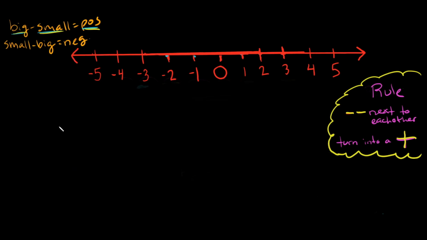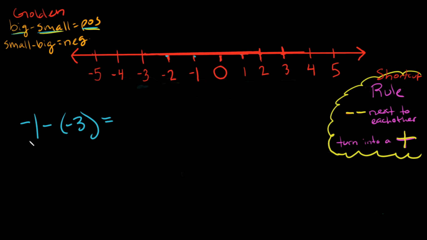Okay, so what if I gave you the problem minus 1 minus negative 3? What would this be? So there's two ways we can solve this, right? We can use our golden rule, or we can use our shortcut. So this is the shortcut way of doing it. It's a little shortcut rule. And this was our golden rule up here. Okay, so let's do the golden rule first, just so you can see how it works.